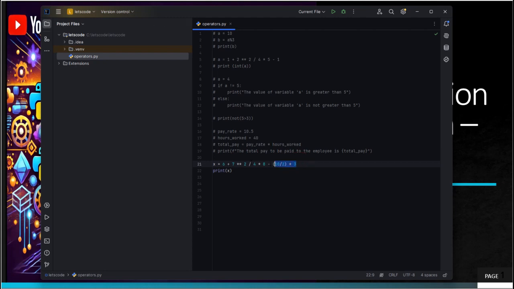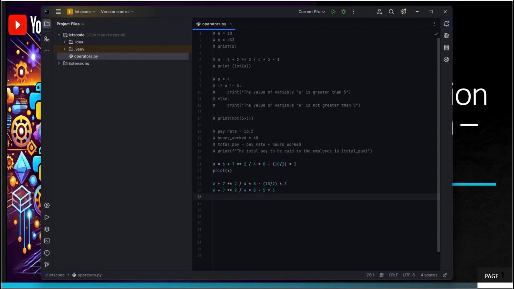All right, so this was the expression that was given. Let's put this expression here. Let's first go ahead and do whatever is in the parenthesis. So we'll say 6 plus 7 power of 2 divided by 4 into 8 minus 10 by 2 is 5 into 3.